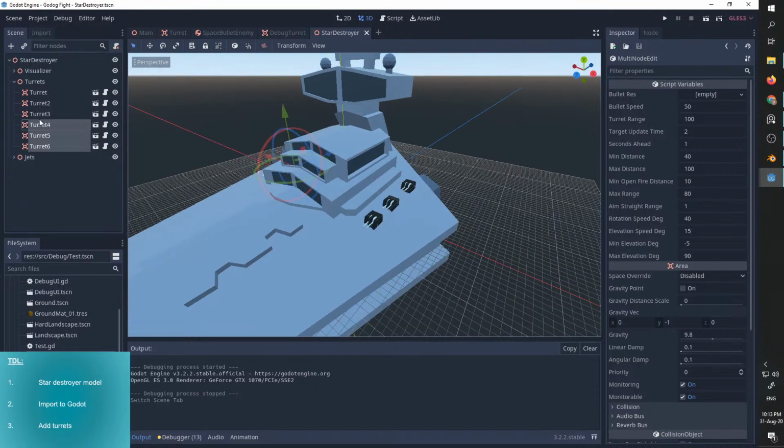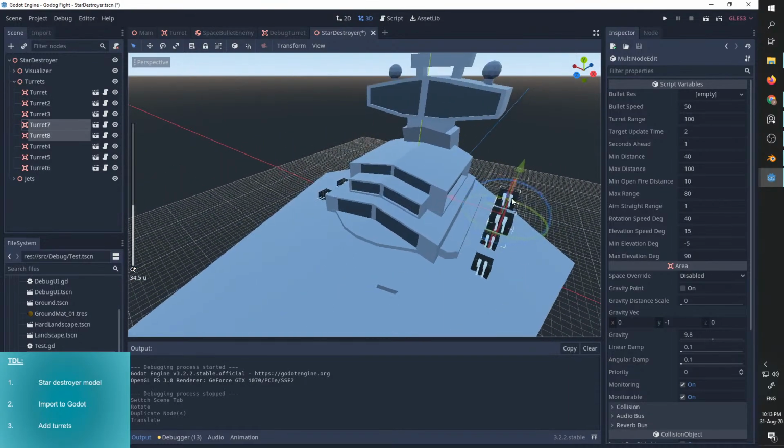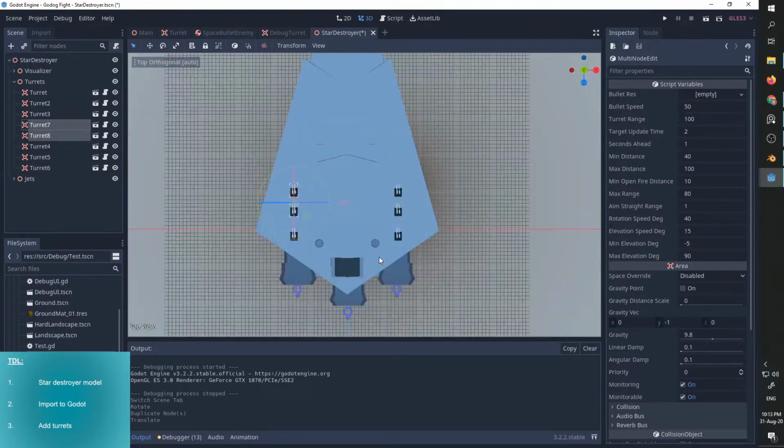That's a great point. Okay, let's take these two turrets, duplicate them, and move them up, or not up, sorry. Move them to here.